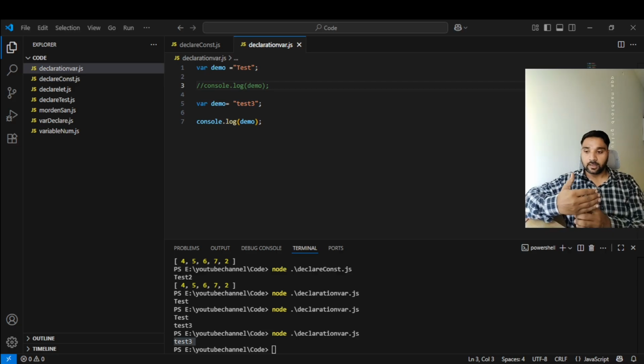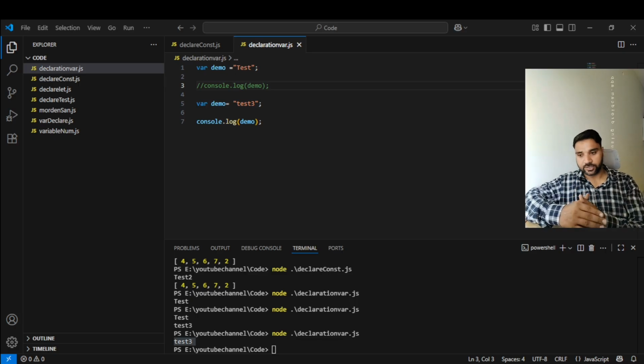Then about scope he can ask. He can ask about hoisting, and in which case you can face the temporal dead zone. What are the cases in temporal dead zone?